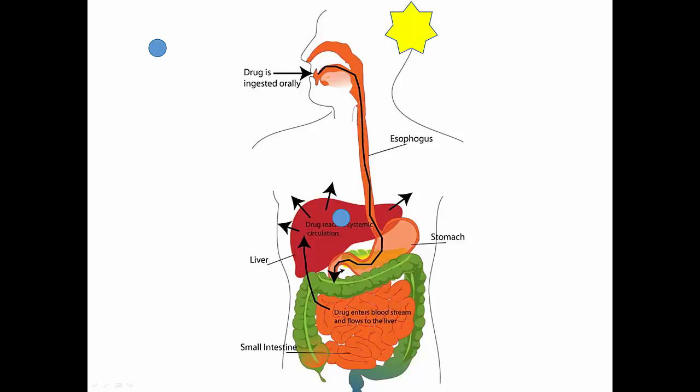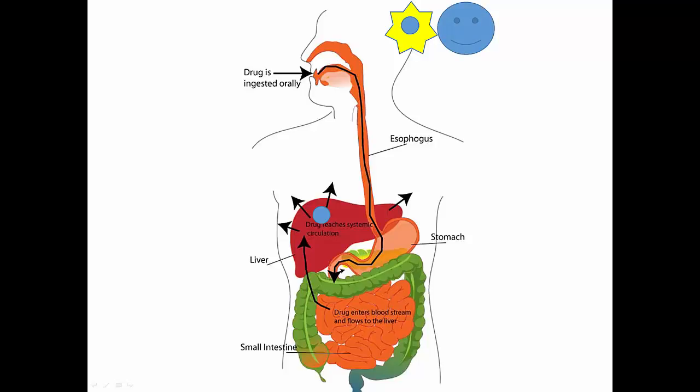Now let us look at a simplified version and summarize the learning objectives into one applied scenario. The applied scenario is to take aspirin to get rid of a headache. The drug is taken orally as a pill. Once it enters the mouth, it travels through the esophagus into the stomach and small intestine, where it is absorbed into the bloodstream and transported to the liver. From the liver, it travels into the bloodstream to the target site, in this case, the head. Once the drug reaches the target site, it exerts its effect, in this case, the treatment of headache.